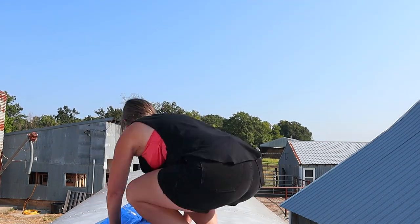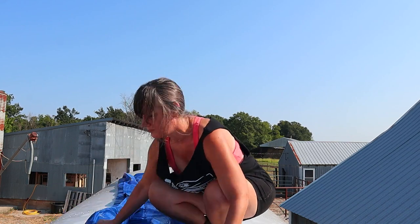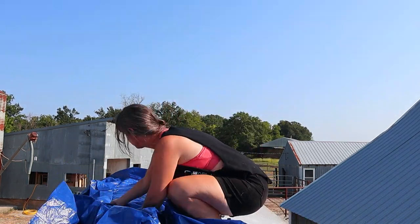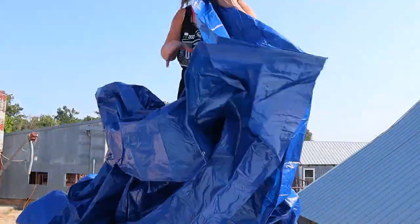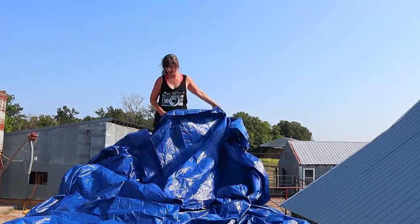We have rain in the forecast, so I wanted to make sure, with so many windows out already, to get my tarp up, to get it all tied down, to get it really secured before the rain started. I think this is my second time on the roof, so I'm not really confident with where I can walk, where I can stand, but I did it.